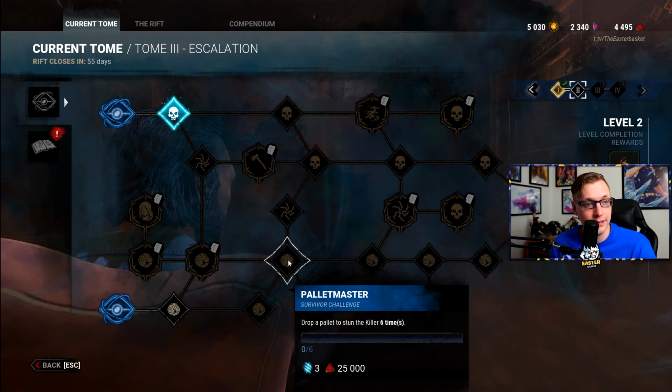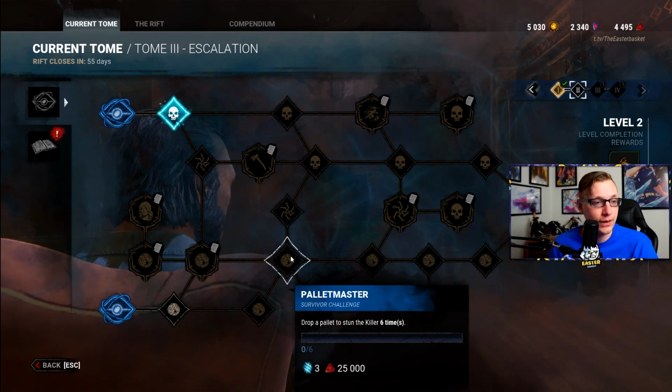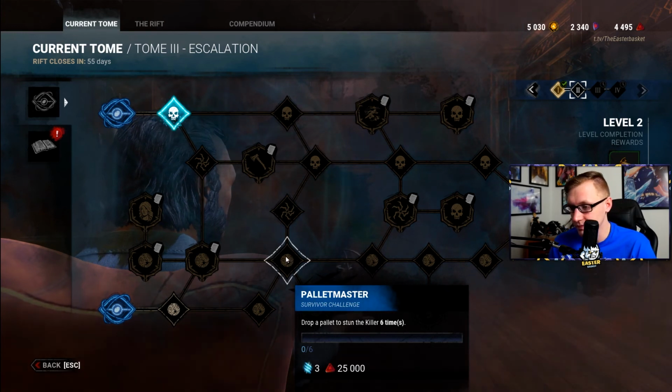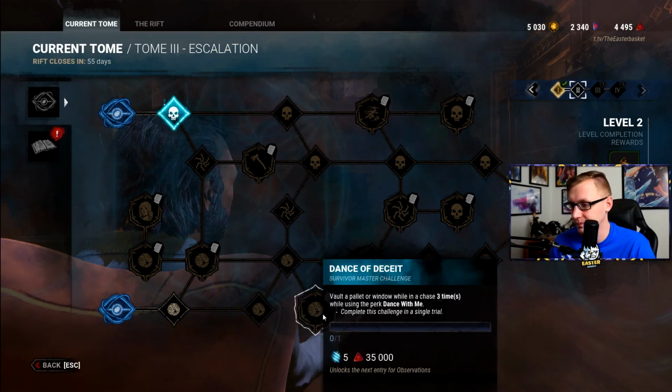So you'll sit at the pallet and you'll wait until the killer runs up. When they swing to hit you, drop the pallet on their face, and then if you get hit, you run away and you heal. And then you do that ad nauseum until this challenge is done. That's the easiest way to get this one done.